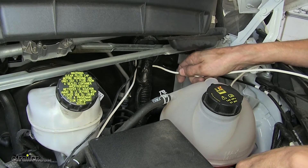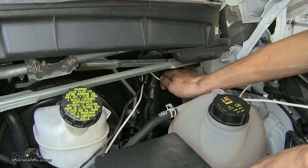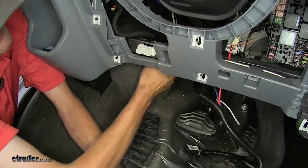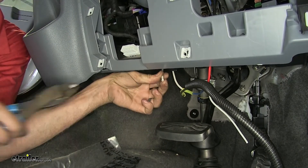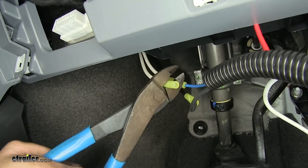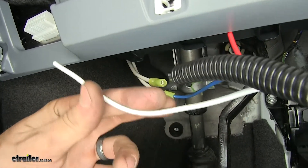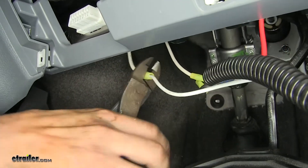Now the other end of our ground wire, we'll pass through our firewall the same way as we've done our other two wires. We'll pull that wire through our firewall now, cut off our excess, and strip back some insulation. Take one of our yellow butt connectors and crimp it down. We have one final wire left on our brake controller adapter — the white wire. Place it into the other end of the butt connector and crimp it.